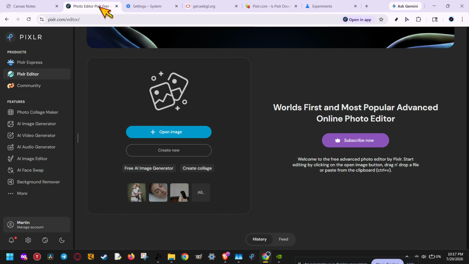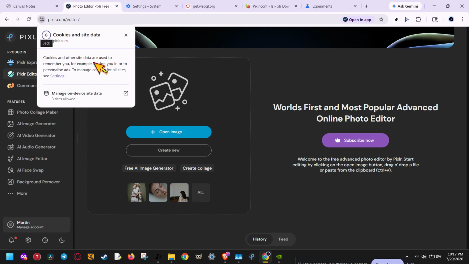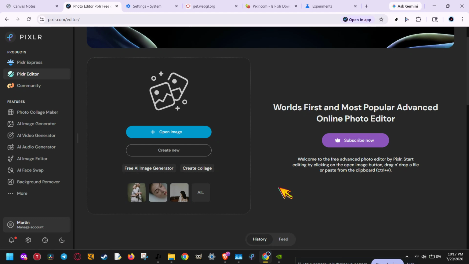Now let's move on to the next fix, which is clearing Pixlr site data. Sometimes corrupted cookies or cached site files can cause display problems, login issues, or loading errors. First, go to the Pixlr website. Then click the menu icon directly to the left of the address bar where the site information is stored. From there, choose Cookies and Site Data. Next, select Clear Data. Once that's done, refresh the page and sign back into your Pixlr account. This gives you a clean session and removes any broken temporary data that may be causing the rendering error.